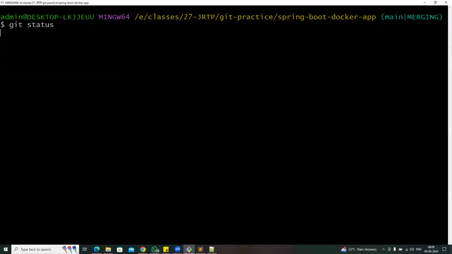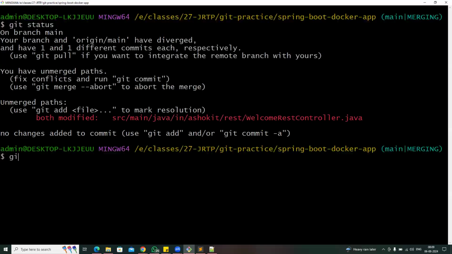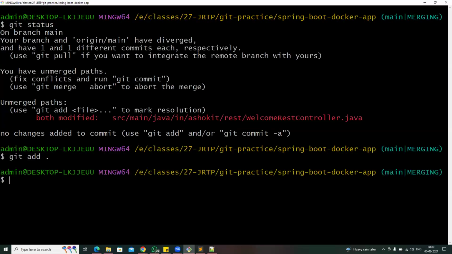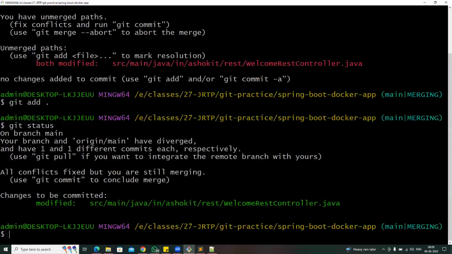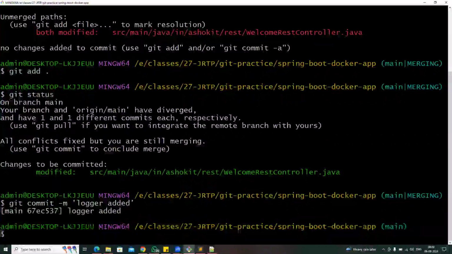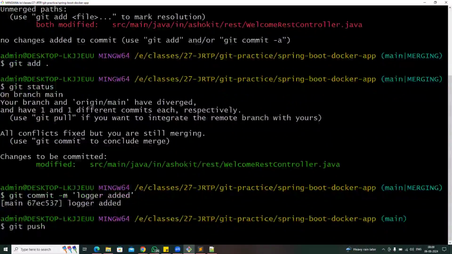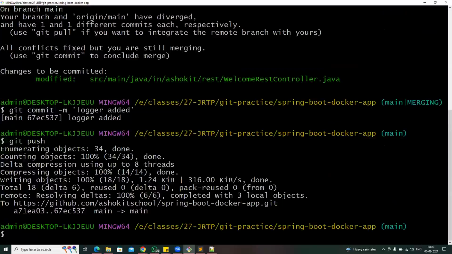Git status shows modified, then git add dot, then git status. I have resolved the conflict and added it. Then git commit -m "logger added". Then I'm doing git push. With this, we are able to commit.